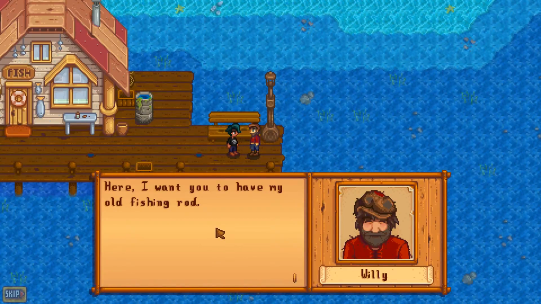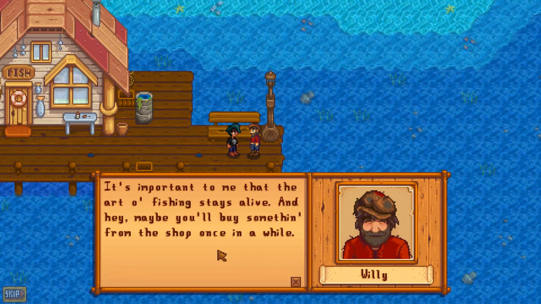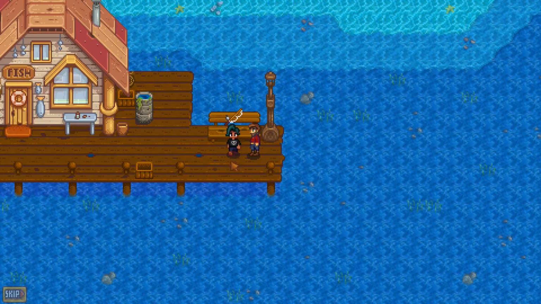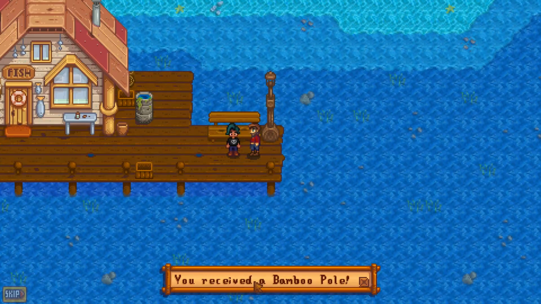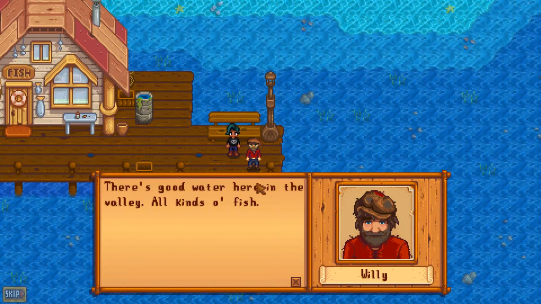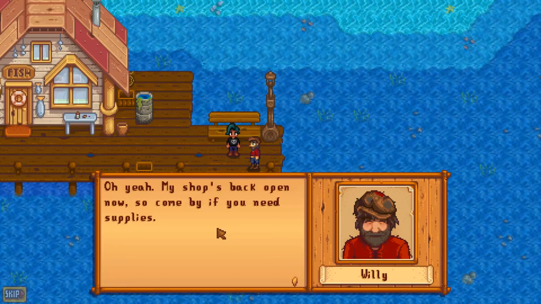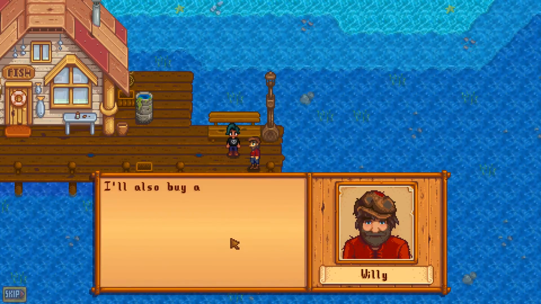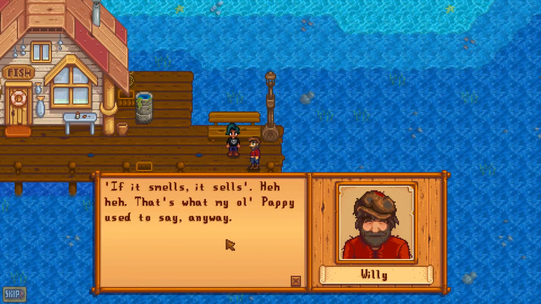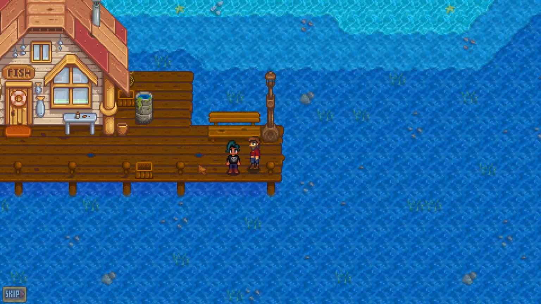Here, I want you to have my old fishing rod. Really? It's important to me that the art of fishing stays alive, and hey, maybe you'll buy something from the shop once in a while. Yeah, I might just do that at some point. He's got the fishing rod. It's a bamboo pole. Really? No wonder you were out so long fishing if you were just using a bamboo pole. There's good water here in the valley, all kinds of fish. Good. Oh yeah, my shop's back open now, so come by if you need supplies. I'll also buy anything you catch. Huh, I remember that, Willy. If it smells, it sells. That's what my old pappy used to say anyway. Alright, fair enough.